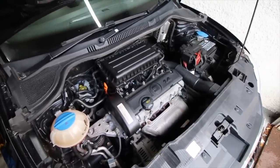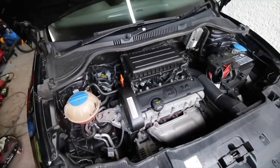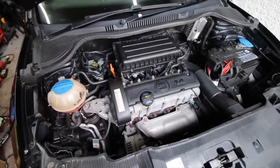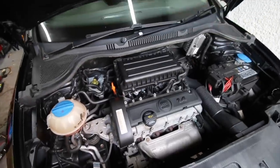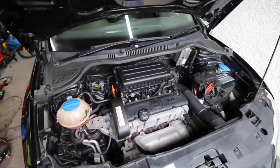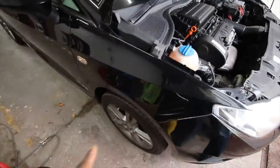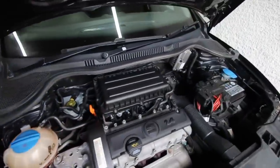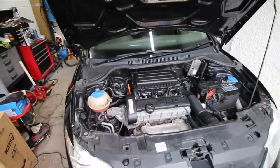The car under the bonnet was really clean anyway and I've given it a bit of a cleanup to make it that much better. Before we do the oil and oil filter, we're going to take the car to get the steering aligned, because if you recall we did change both of the arms, so I want to make sure the steering is all done. We'll take it down, get it aligned, then come back and do the oil change.